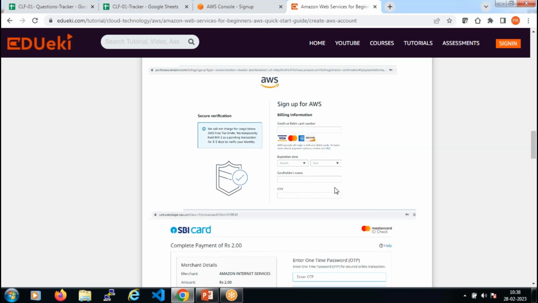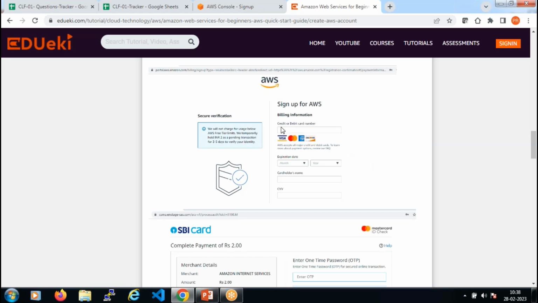The billing information is just to ensure that you are the right user and you have a proper valid authentication. Usually at the time of creating an AWS account, when you give this payment verification mode, AWS is going to charge INR 2 rupees, or I think $1 if it is in a different currency type, and that will be credited back to you in 3 to 5 days. That means creating an AWS account is completely free, right?